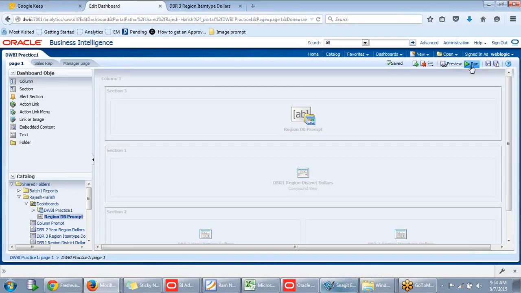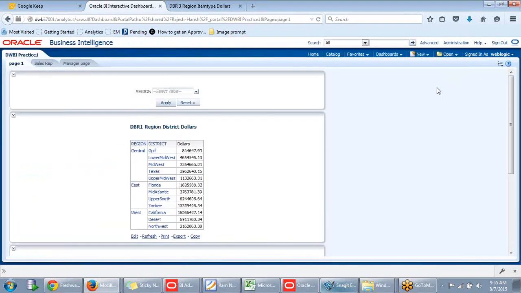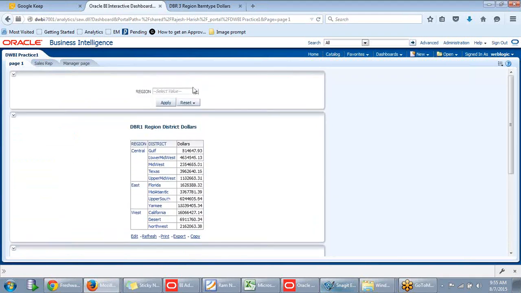In order to test my dashboard, I just want to click on run. See here, now I have provided this particular region. The moment I select any region, all my reports need to get filtered based upon my selection. I have selected central. Click on apply.